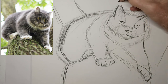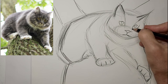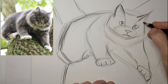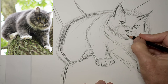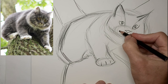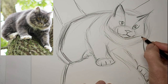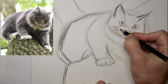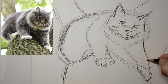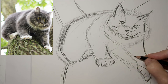Now I'm really starting to darken up the lines that I really like. Well, I guess I started that a little bit ago. Leave a tiny bit of a highlight in there. And you don't have to have a highlight, it all depends on your own personal style. I like to squeak in a smirk. This is a happy looking cat. I don't know, I think maybe I should have left those last lines beside the muzzle out. I kind of feel like I lost a bit of the smile when I put them in. And that's how we learn.